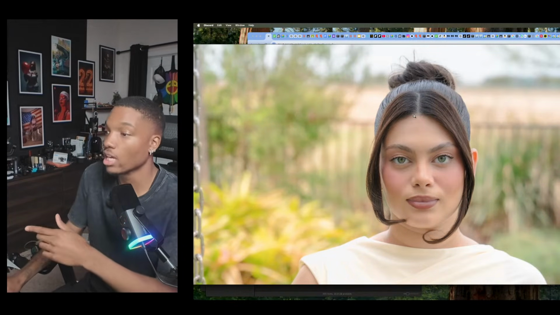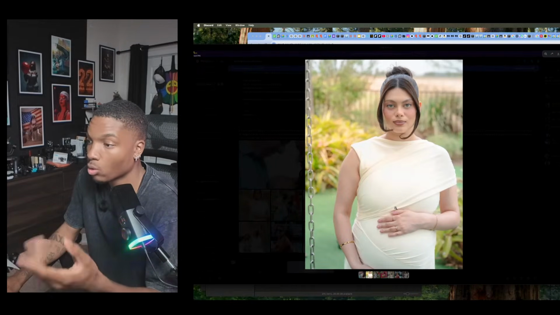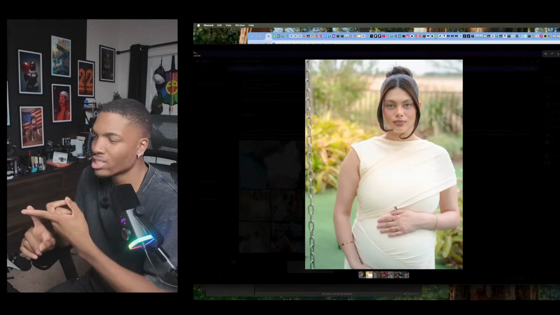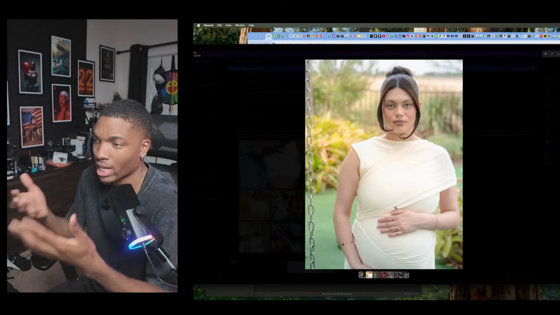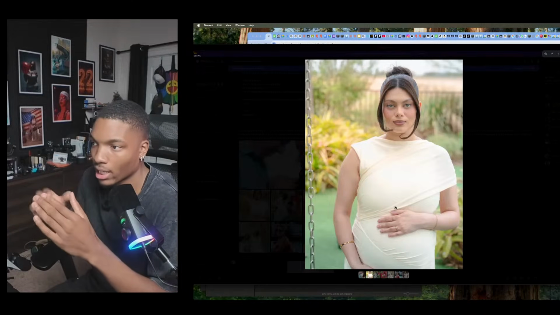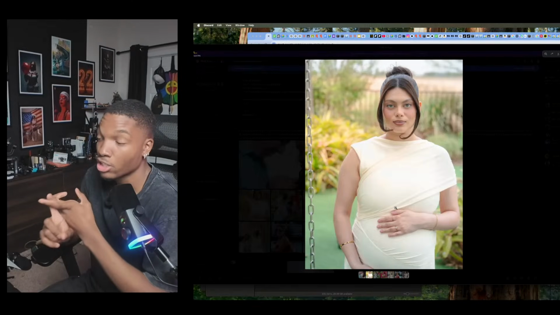Okay, bet. Well, I think you actually did really good. For real. I just feel like with her being pregnant, I would have shown more of her stomach, which goes back to composition. I can tell that her head is a little bit too close to the frame. I would have backed it up. I could tell you're not using your rule of thirds grid. That's the unintentional part that I can tell.